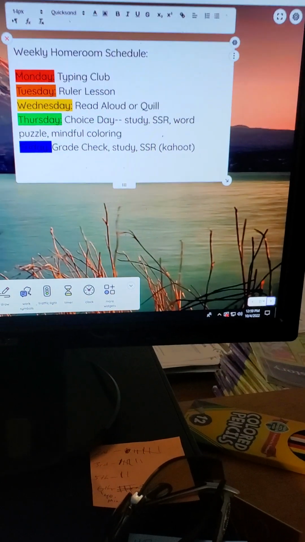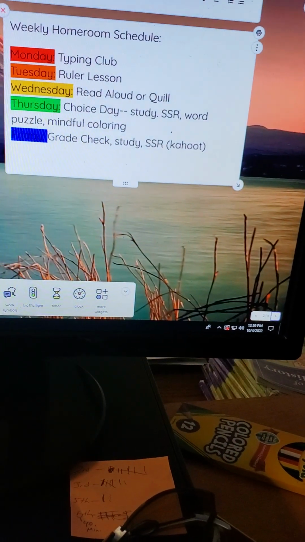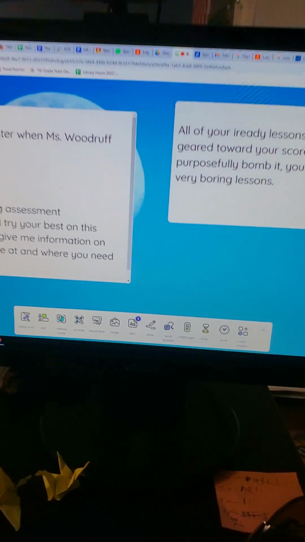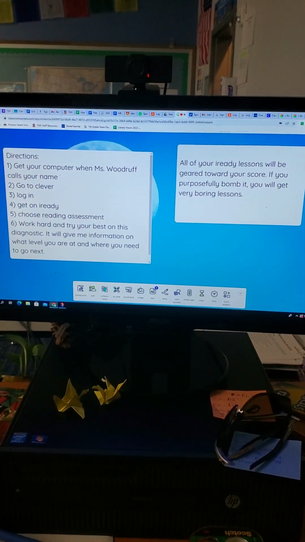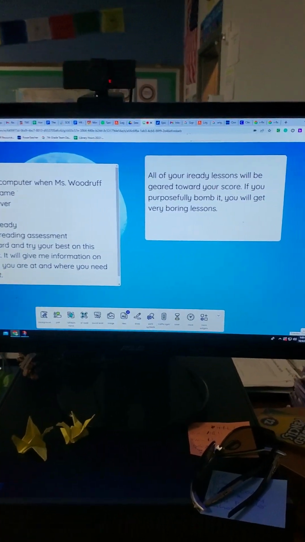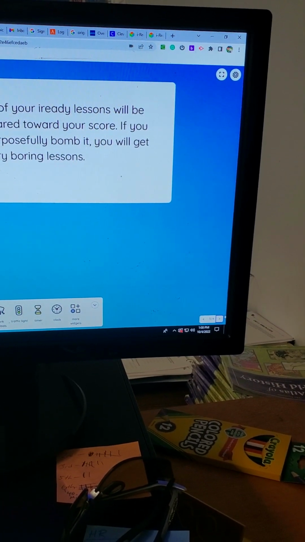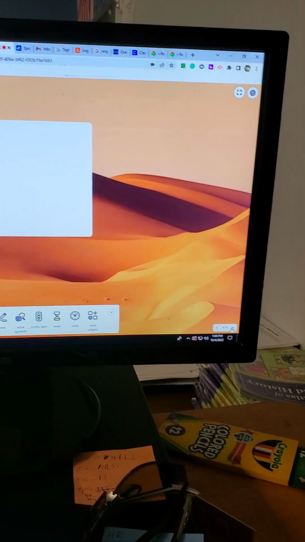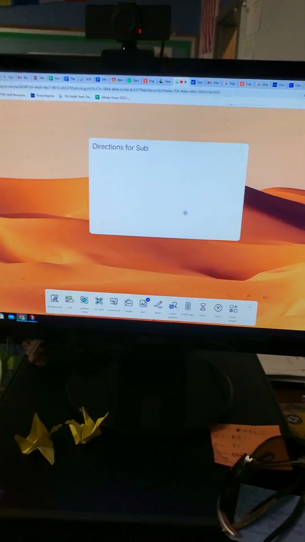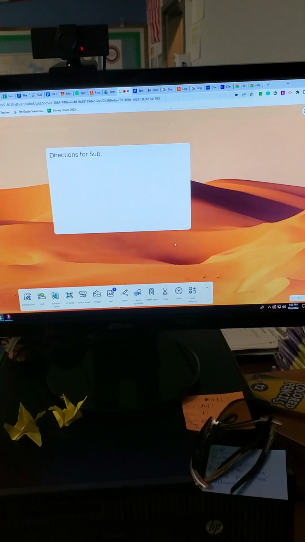Here's our routines. And I also have a page with directions I made for iReady. And then here, I did another sub page so I could show you what I did.